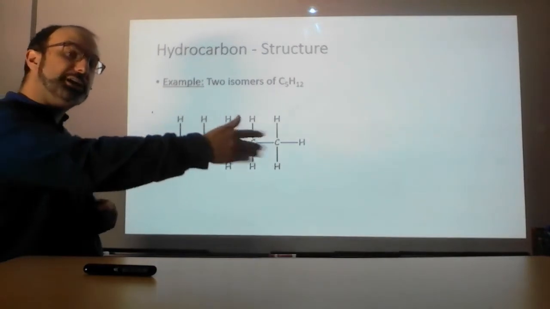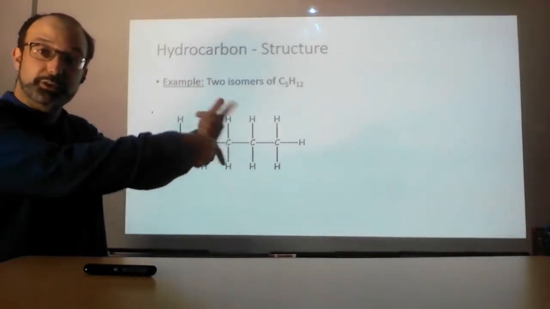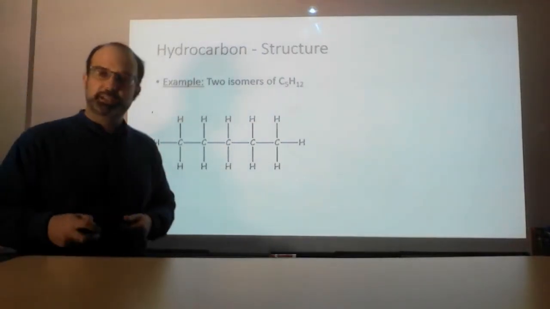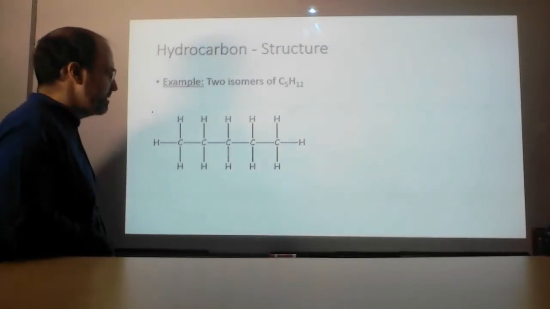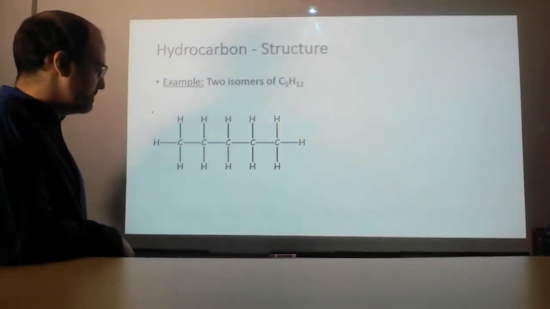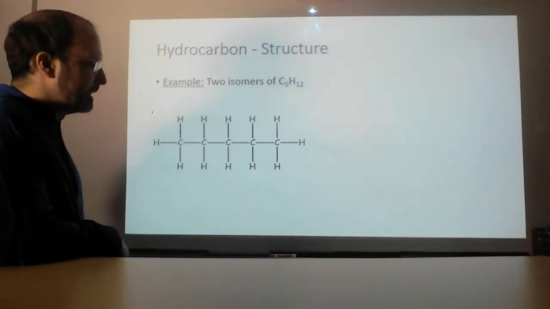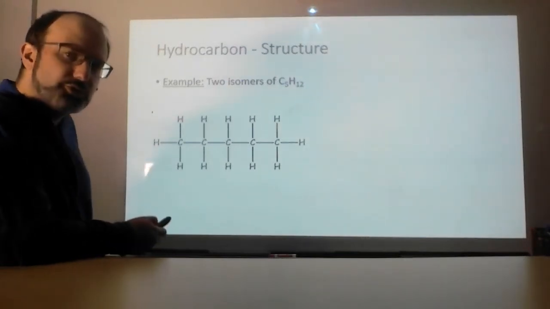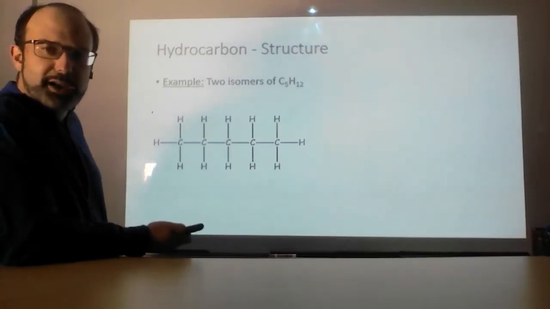And this is what we would call a chain of hydrocarbons because it's just one after another put forward in front of itself. But I said that there are going to be isomers. There's going to be 2 different ways I could assemble this. Can you think of another way that I could take the same pieces and put them together? I'll leave you to think about it just for a few seconds. Maybe pause the video, see if you can draw something out. Give it a try. I'm going to show you the answer right away. Here it is.